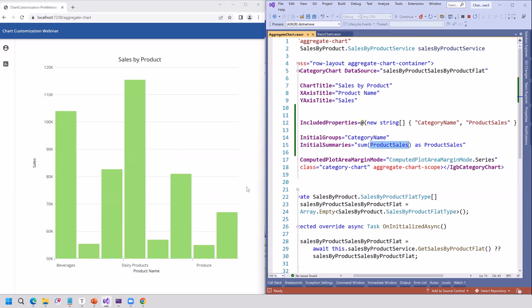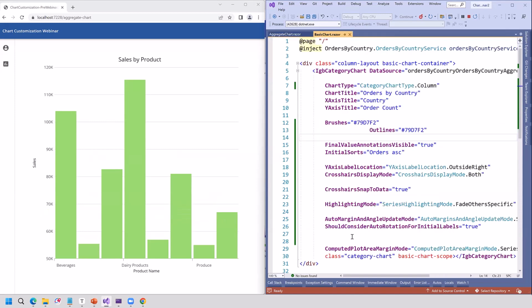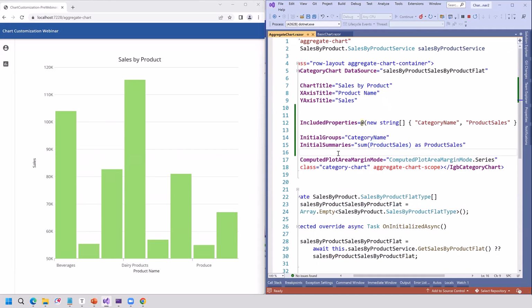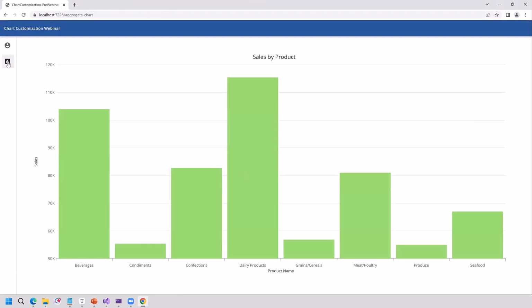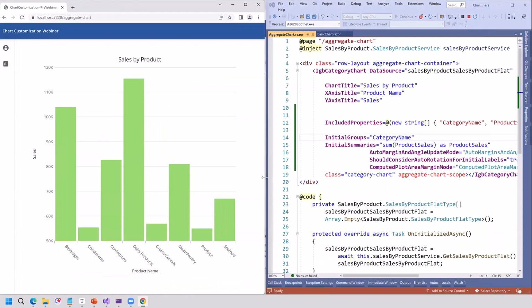What did we do in the other chart to make sure that everything was visible? Again, you don't have to do this after 22.2, but you have to do it today. Let's go ahead and pop in our auto expanding mode and our should rotate labels guy. Let's go ahead and redo this. We'll resize this. We'll reload it. And it looks like there's more categories that fit in actually here. Let's see. There we go. Sales by product. And now if I resize this guy, they're going to just come in nicely, like so.